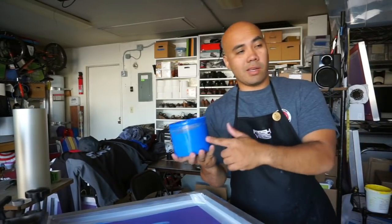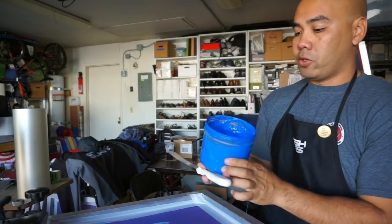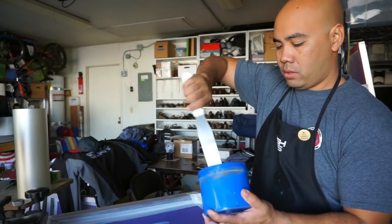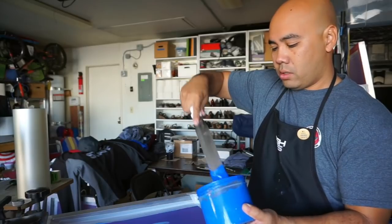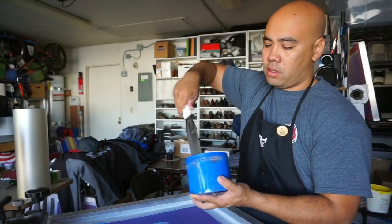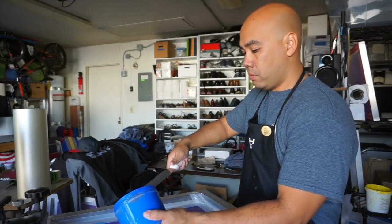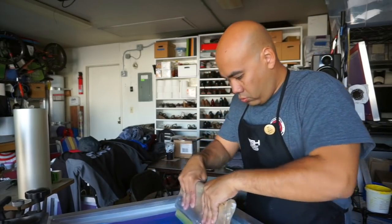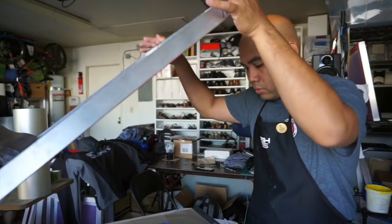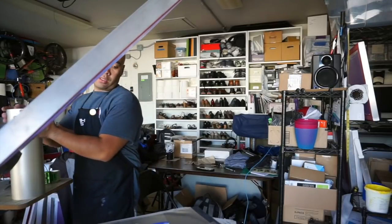Same thing with the blue, it's like an off-brand. I'm not gonna show the tag because I'm not sure what it is. But like I said, I think it is a triangle ink. I believe it is. So I think what this company does is they buy gallons and gallons and put them in these little quart containers and resell them individually. The blue looks pretty good. Now we got one last one, it's the black.